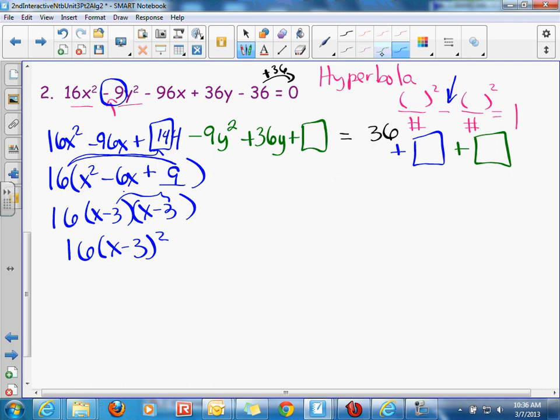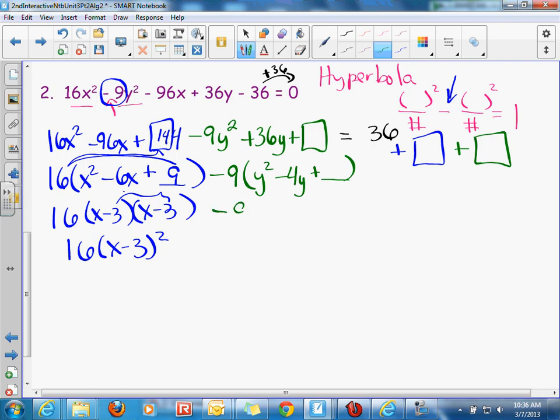Now we're going to look at the y's. On the y's, like I said earlier, we need to factor this negative 9 out so that we have the negative in the middle of the equation. So I'm factoring out a negative 9. That negative is the part that throws everybody for a loop. Negative 9y squared divided by negative 9 is y squared. 36y divided by negative 9 is negative 4y. It's a potential spot for mistakes. Right here, the box number divided by negative 9, we don't know. We'll figure that out later. We're going to correct for it by figuring out what it is and then multiply by negative 9 to get back up to the box.